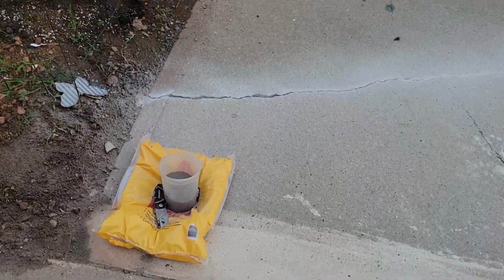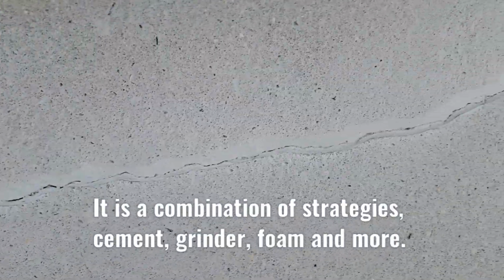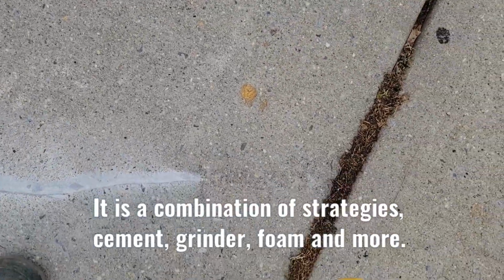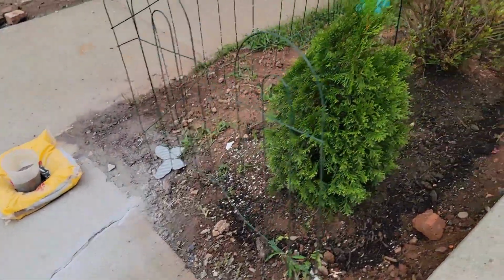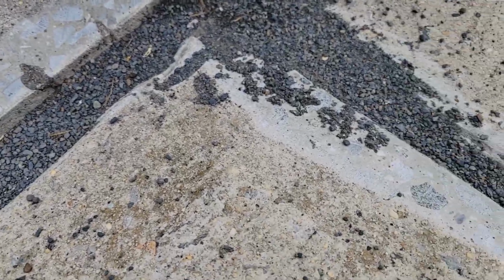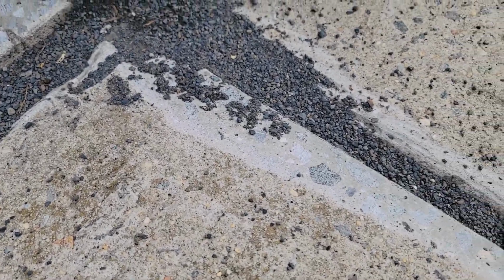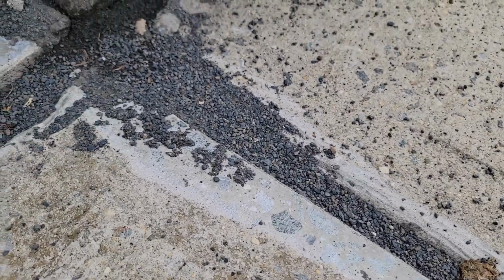I did it also in this area right here. I'm doing this one. Look at how clean it's doing that crack right there. I'm cleaning this crack before I fill this with the caulk. I'm telling you guys, and I'm gonna put some cement on top of that one right here. I use the grinder, and you guys can see right here, make it a little bit level. It's not perfect like I told you guys, but it's gonna be good enough for the insurance company. As soon as the guys see it, it's gonna be a big difference.